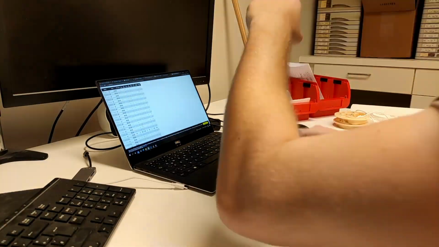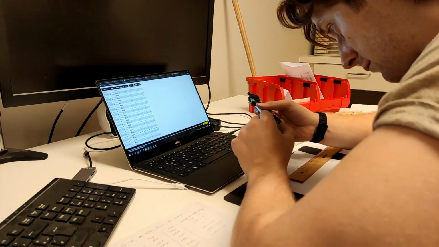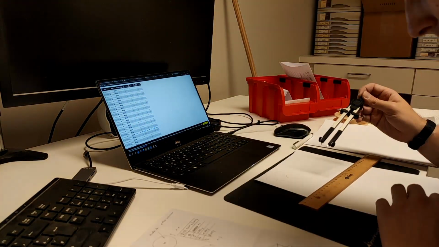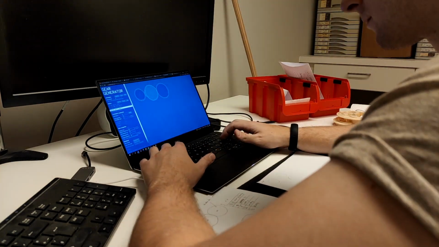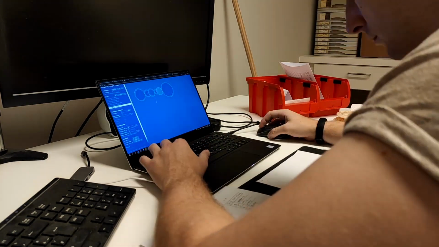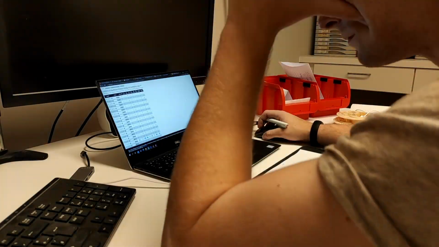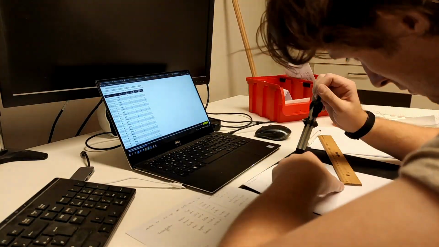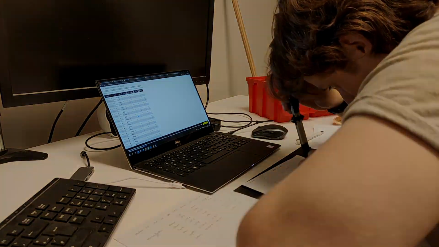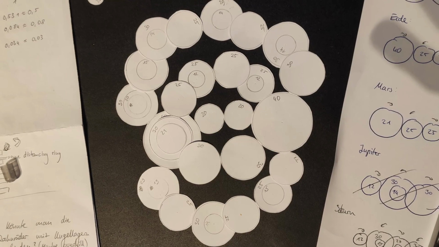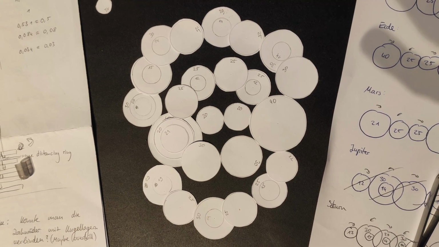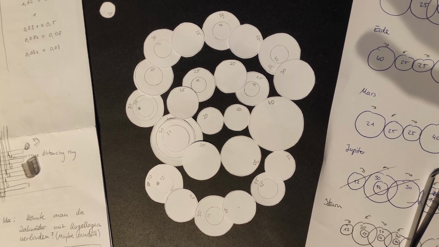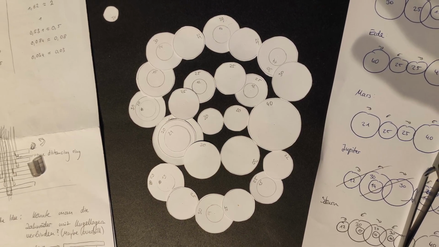Here you see me now trying to figure out which gears I need to buy, and I used a website called Gear Generator that helped me a lot with figuring out the correct gears that I would need to simulate the planetary motion. Once I figured out all the gears that I needed to buy, I made some paper templates in order to put together a first basic draft of my gear system and see if everything would fit into the dimensions that I had in mind.